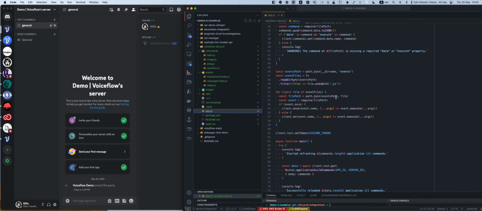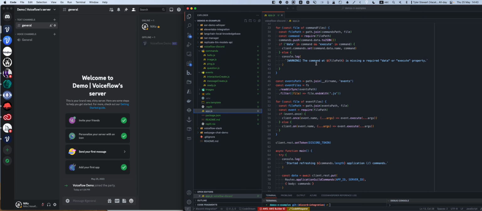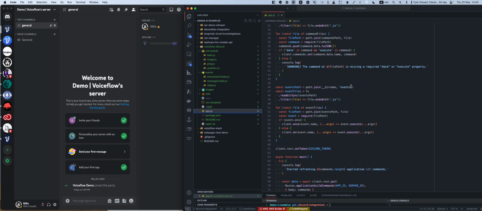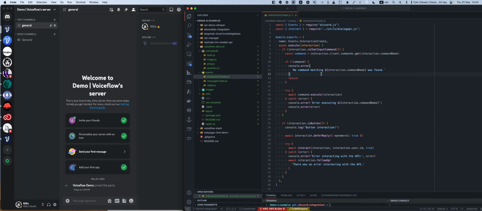Again, let's go right there. We can see that we have the command here, and we are basically passing all the commands for each file that are available here in the command directory, and we do the same for the event. So in the beginning we are going into this directory, checking for all those commands, and making those available in the bot. Same for the event.